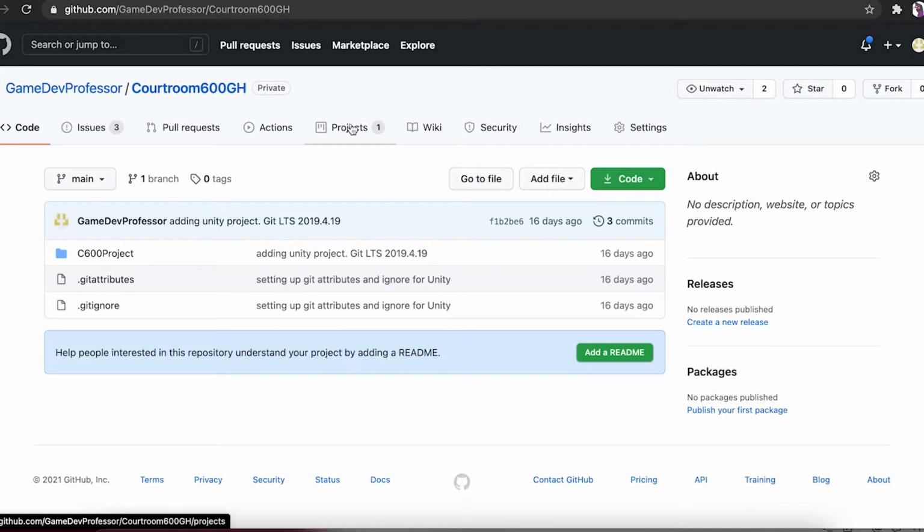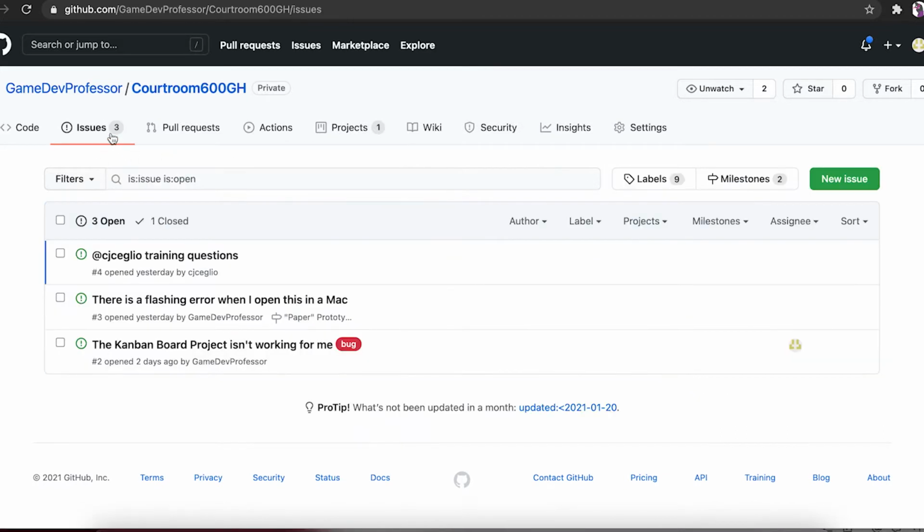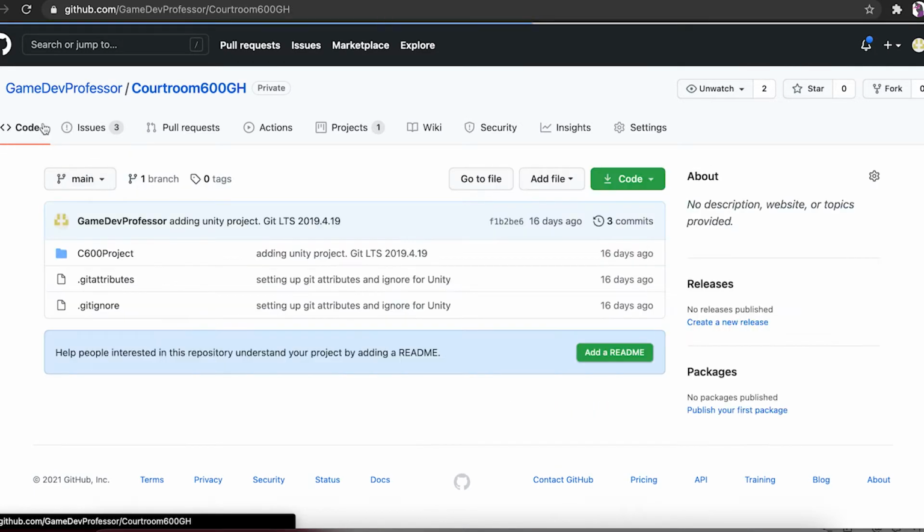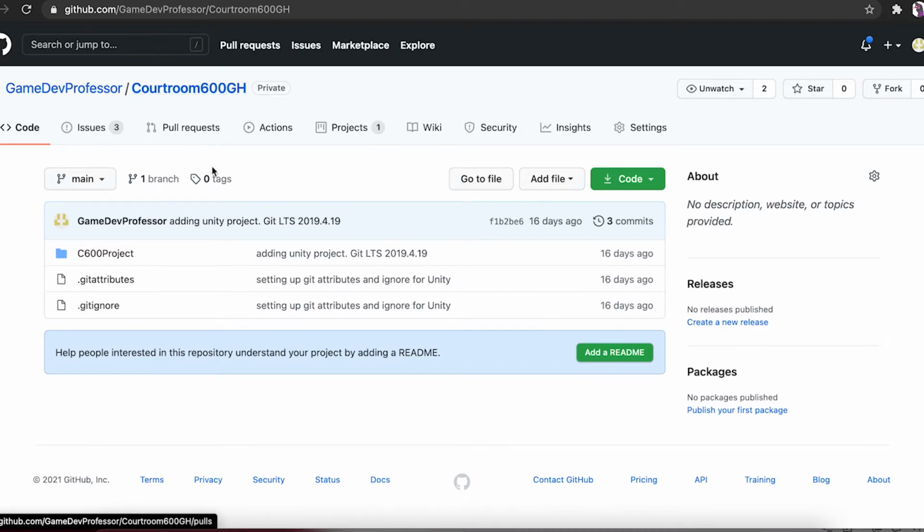We've also got an issue tracker, giving us the power to create tasks, milestones, and also send bug reports around a team. And all of this is integrated within the code repository, making it simple for programmers to collaborate with other developers, stakeholders like producers and CEOs, and also with customers, depending on the way you set up your GitHub. So let's review the tabs and investigate each feature in more depth.